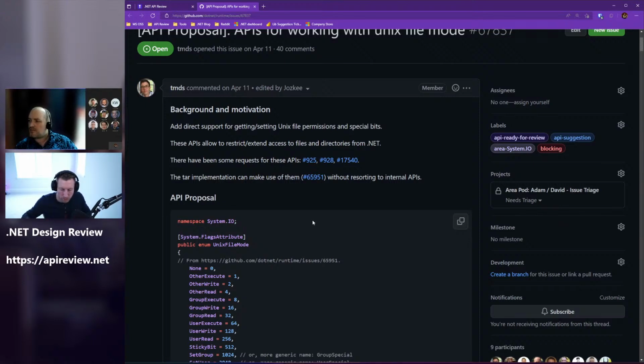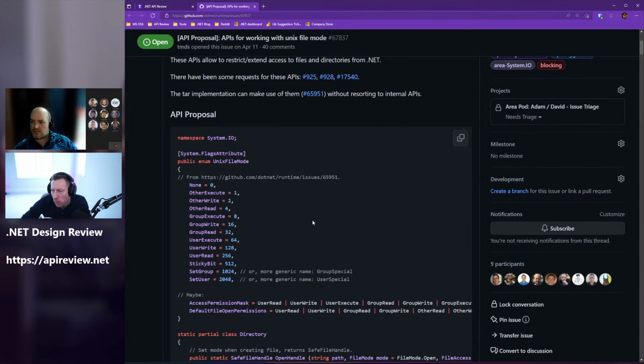So this is a proposal for the tar file mode API that is currently used in TarEntry and TarArchive. But instead of using that, it's a general solution for Unix permissions on several file and IO APIs. So basically, it's like a copy paste of that with a couple more additions to other IO APIs.